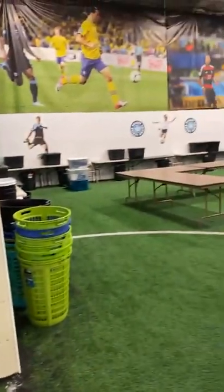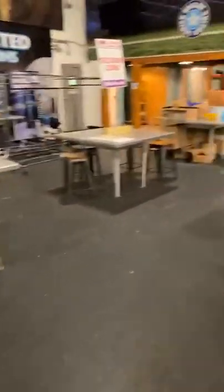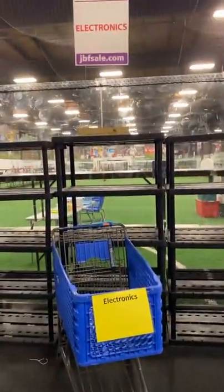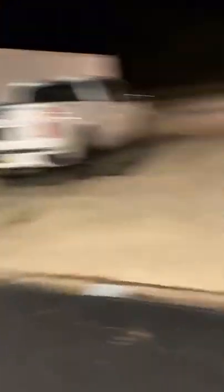We moved our registers back — so that will be better. And we are back to having a decision zone and a hold area, which is nice. Hopefully this rack configuration works because it saved us a lot of space. Electronics is right here up at the front — we'll set up the cage tomorrow. Sanitation is up here right where you check in, on the opposite side of this welcome table.